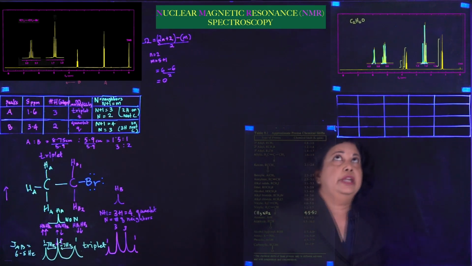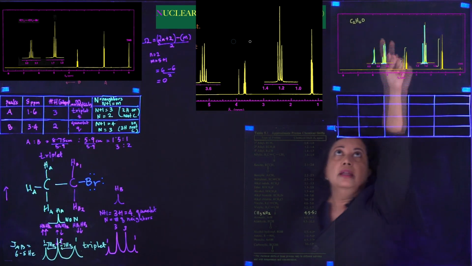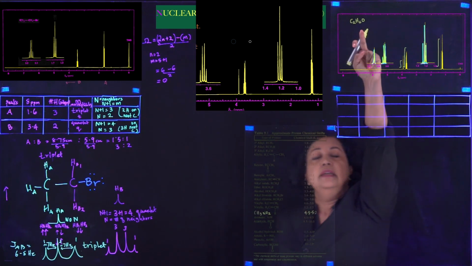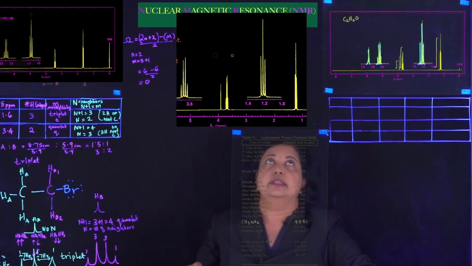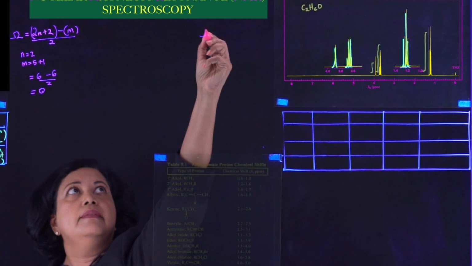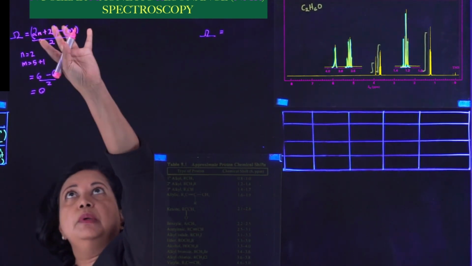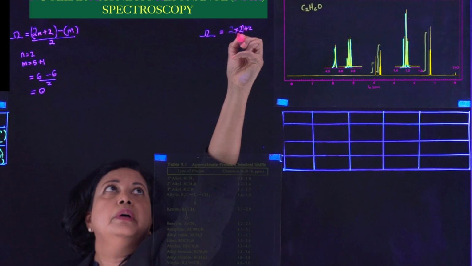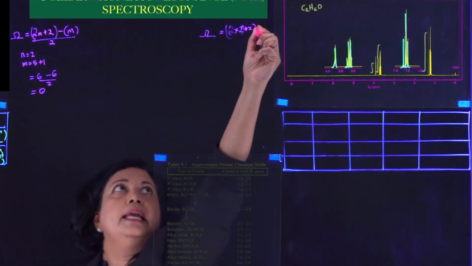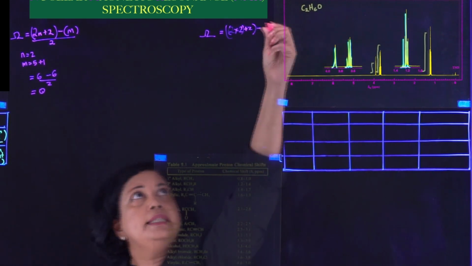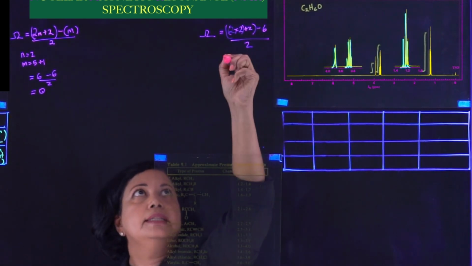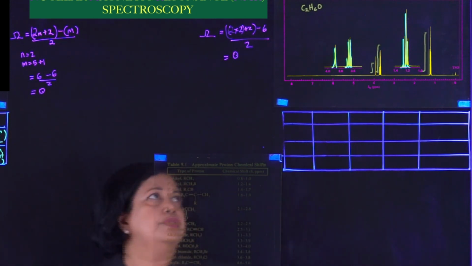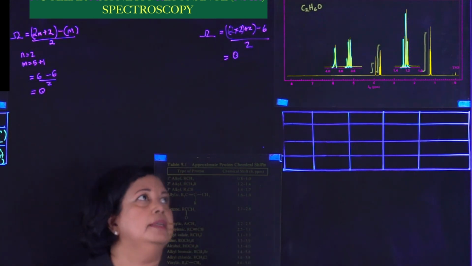Let's look at another one over here. We have a very simple molecule, C2H6O, and there is an oxygen there. So the first thing to do, usually a good idea, is to start with the omega value. The omega value is the same formula as here: 2 times 2 plus 2 minus m, oxygen you don't add or subtract, m is 6, over 2. So this is 6 minus 6 over 2, which is 0. No pi bonds or rings here. That's useful information, especially if you have big molecules.